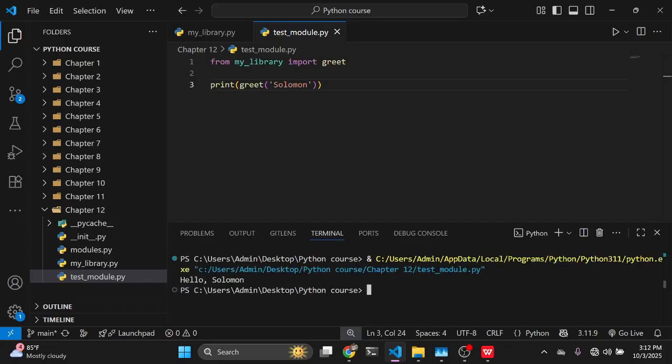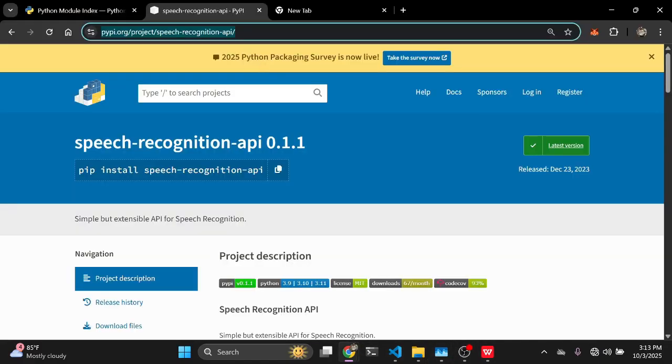Now, this is exactly how you can create your own Python packages. If, for example, you create a package that solves some kind of problem and you want to publish it online, this is exactly how you can start working on your own package. People will be able to download and install it using pip, like how I showed you. If you've made your own package, all you need to do is go to Google and search for PyPI. You first of all have to register on this platform. Then you have to figure out, probably Google it, how to upload your own Python package to PyPI. I'm sure it's not so difficult.